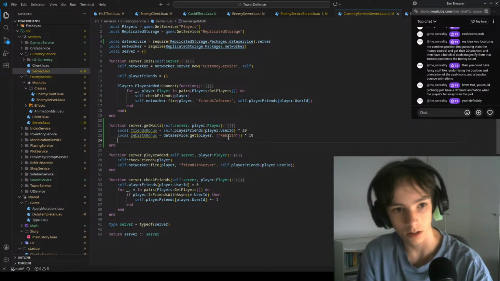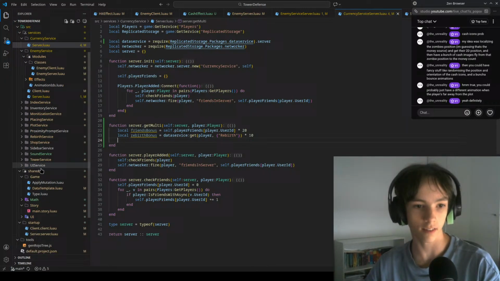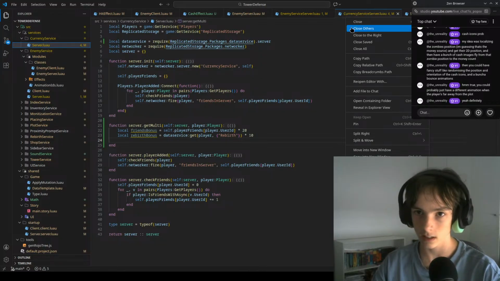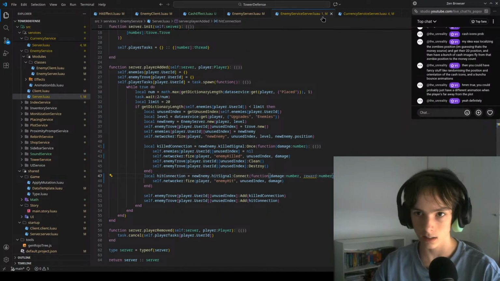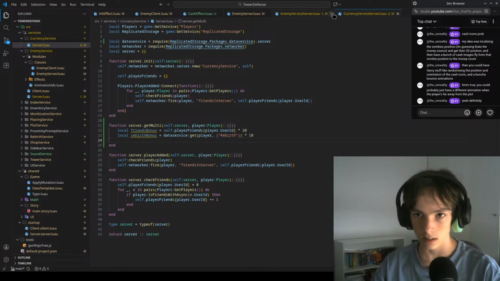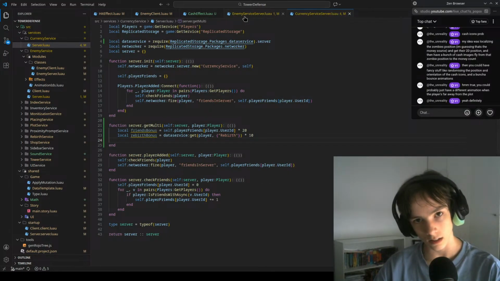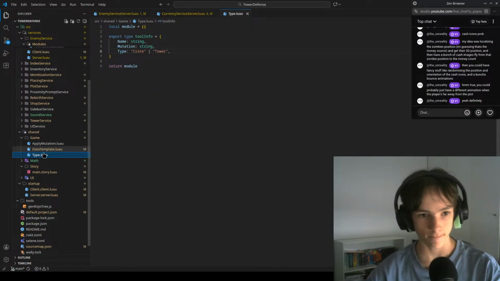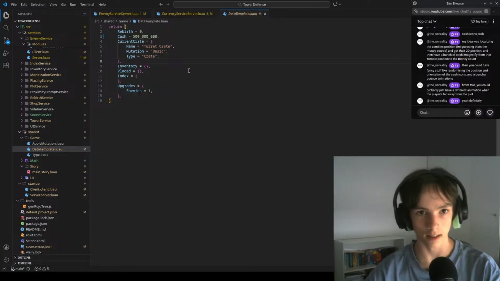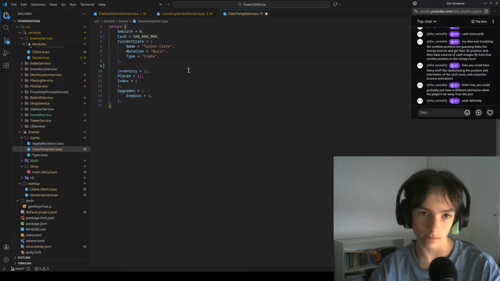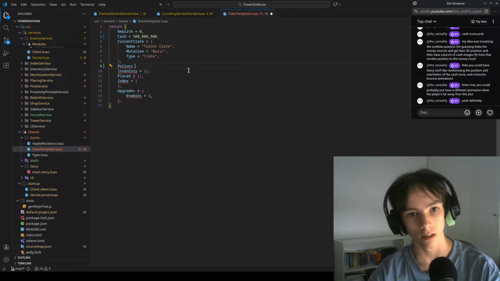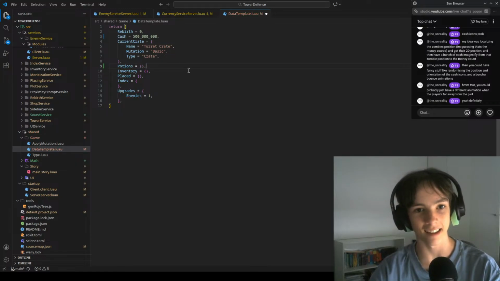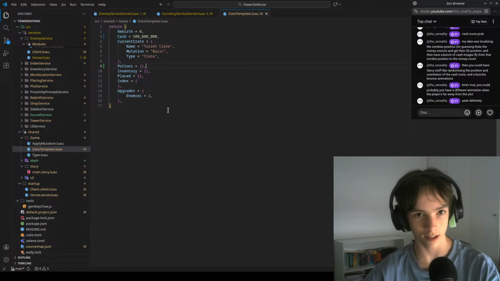Their cash potion. Imagine if they were to have a cash potion enabled. So let's just close others to the right. Potions. I haven't type checked the data. Should I do that right now?